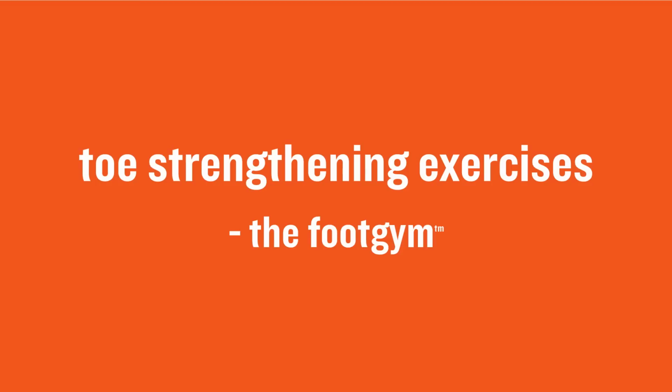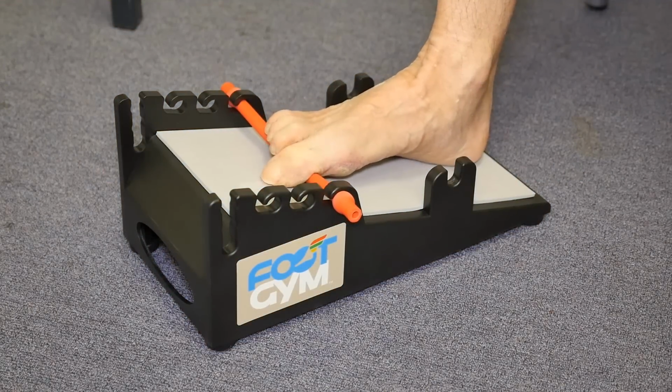The next toe strengthening exercise uses a new device called the footgym. This is also optional, so if your therapist hasn't provided you with this device, just skip to the toe stretching exercise with the rubber band.